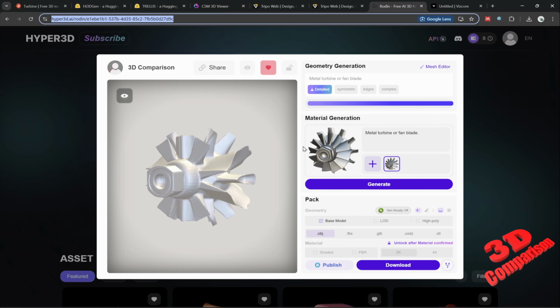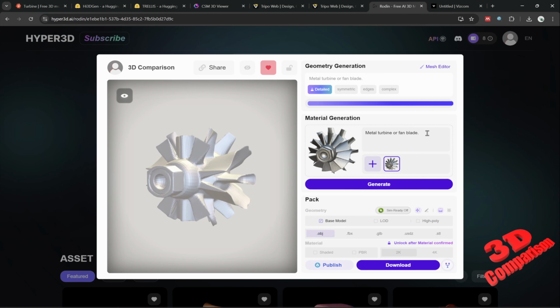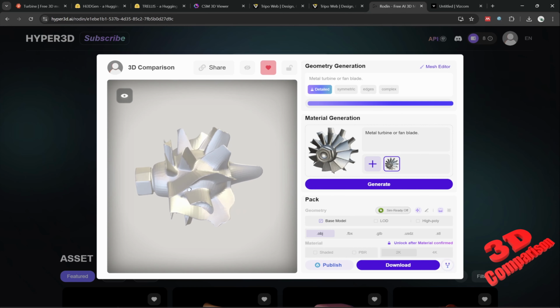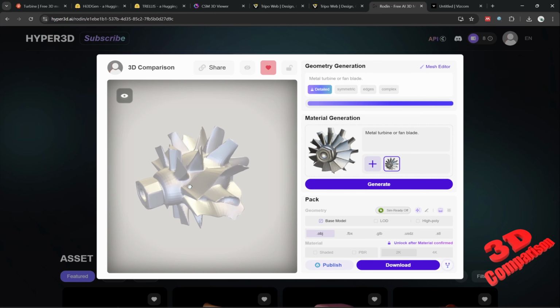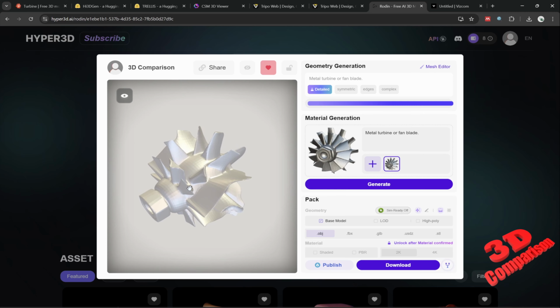Now let's jump on the platform, and this will be on Rodin. We see over here the description. This was auto-completed by Rodin, so metal turbine or fan blade. Okay, so over here it's stated. We see the model. It also had that symmetric element embedded, but overall this will be the shape. So the front part is quite well defined, but the profile of the turbine is completely off. As you can see over here, it added an additional circular array and the one in the back.